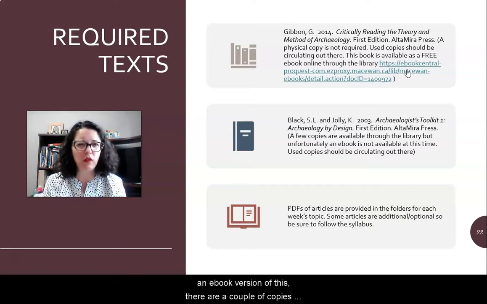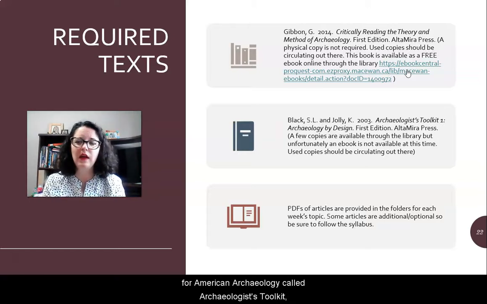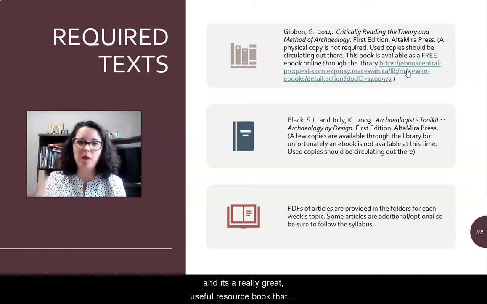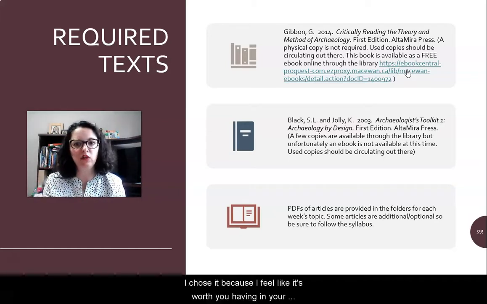There are a couple of copies through the library, though, that you might be able to take out, and there should be a bunch of used copies. And again, it's another book that's part of a broader series that was done by the Society for American Archaeology called Archaeologist Toolkits, and it's a really great, useful resource book that, again, I go back to time and time again. So I chose it because I feel like it's worth you having in your collection.